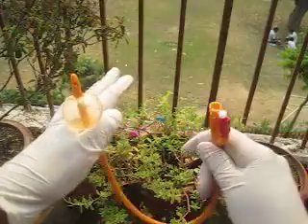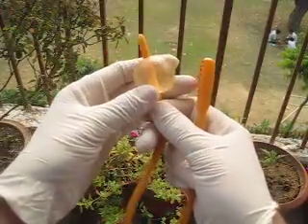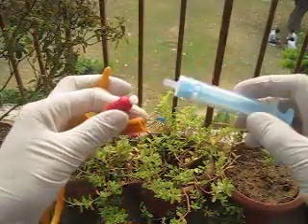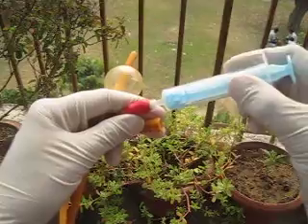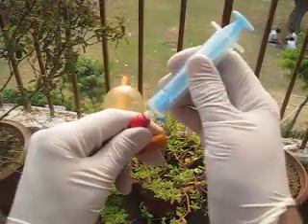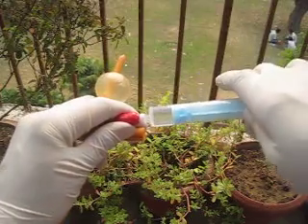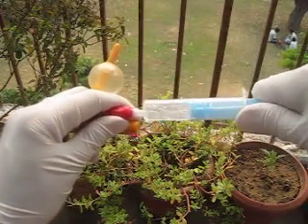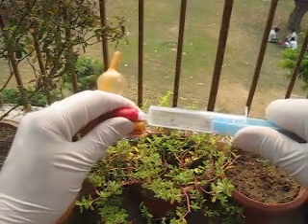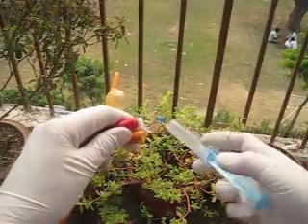With the help of this balloon, the catheter gets stuck inside the bladder and will not come out even on stretching. If you want to remove it, you do the opposite — use a syringe here and you will see that urine and normal saline will come out, the balloon will be deflated, and you can remove the catheter.